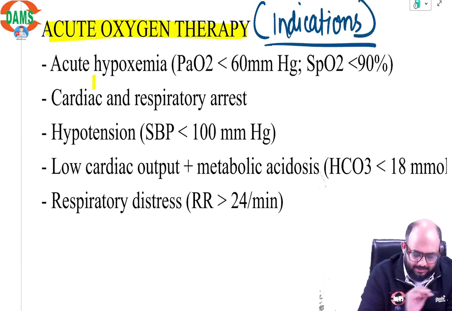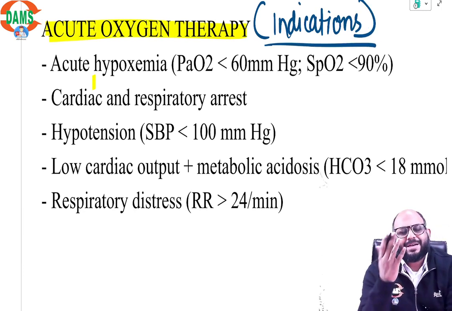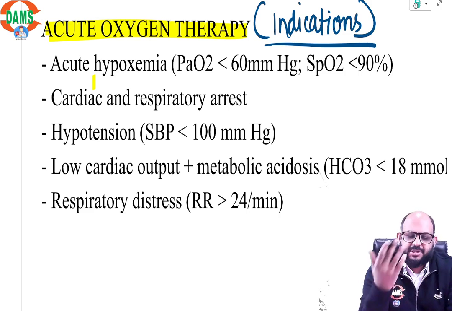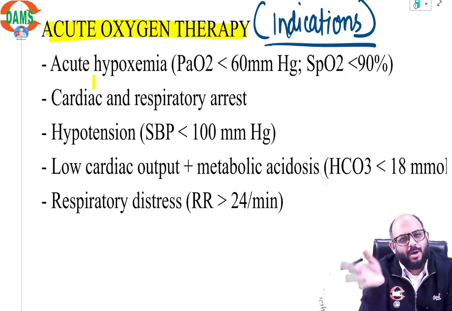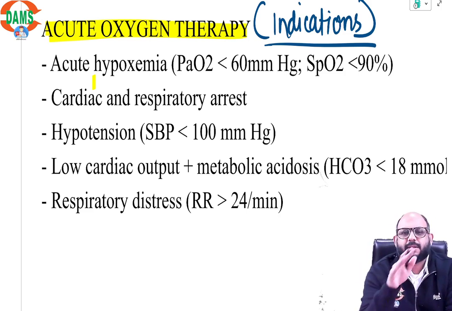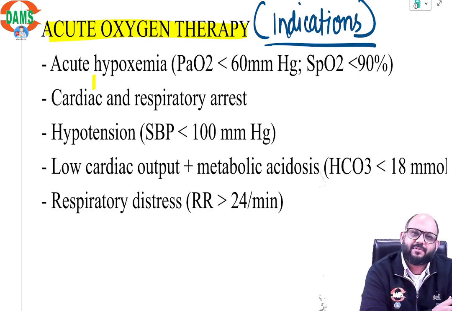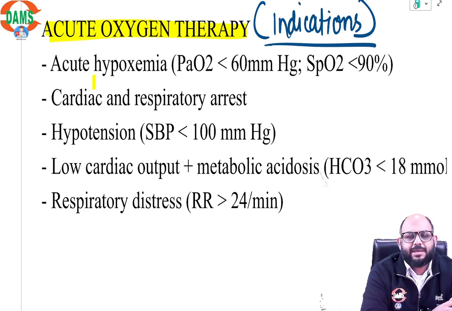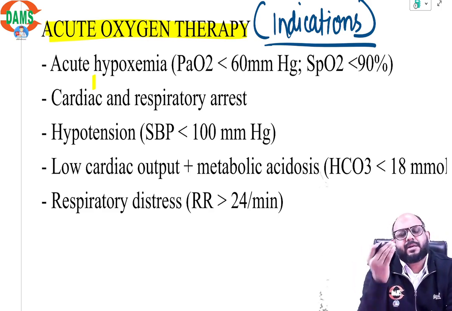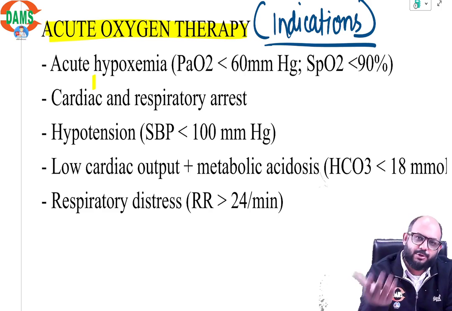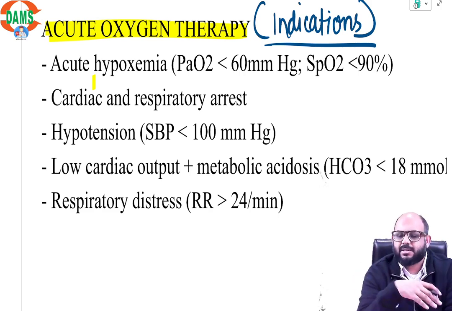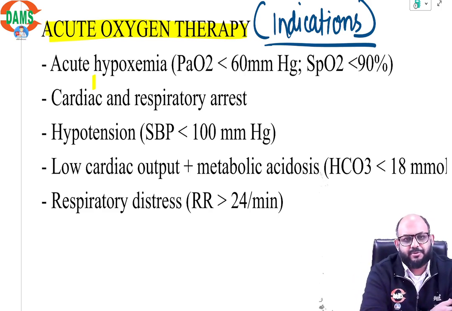Indications of oxygen therapy. So indication will depend on what you can measure. Can you measure tissue hypoxia? No. There is no direct measure of tissue hypoxia. We cannot directly measure tissue hypoxia, but we can directly measure the blood concentrations of oxygen, and that is what we keep as a target. We presume that if the blood concentration is low, then the tissue concentration is low, and if we increase the blood concentration, then the tissue concentration will increase.